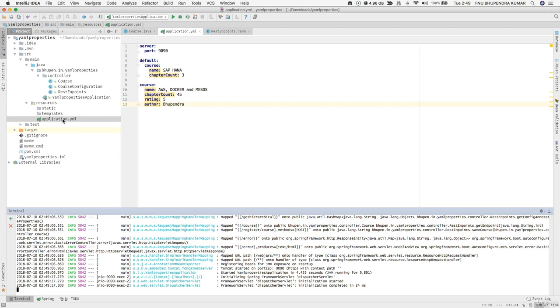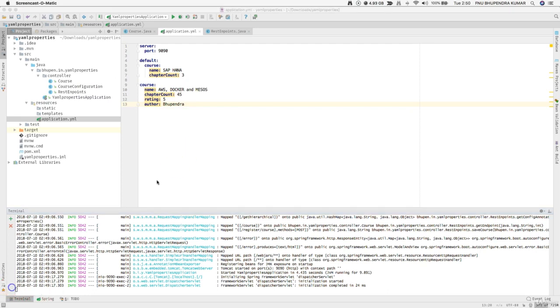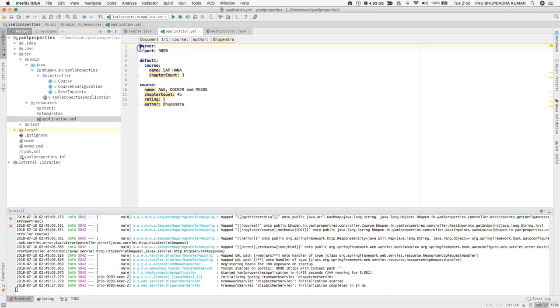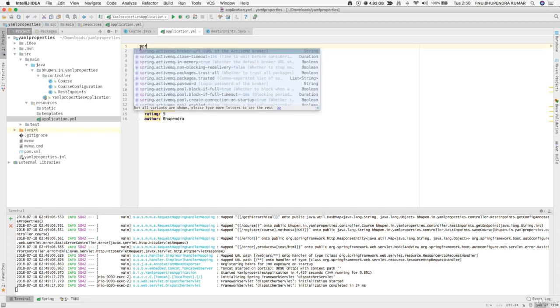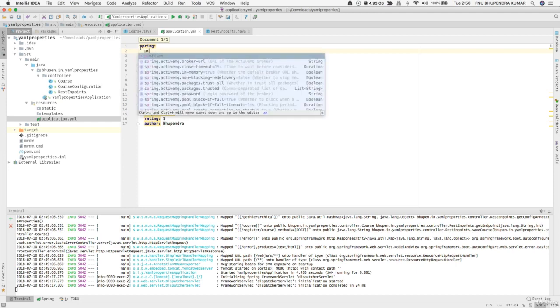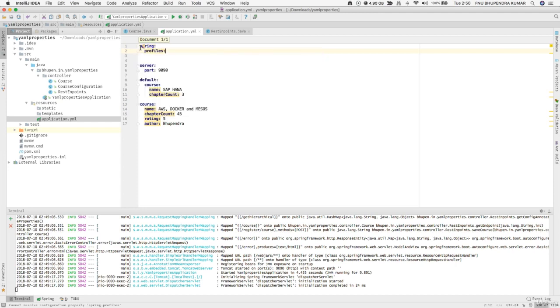Now when it comes to hierarchy, let's talk about how we're going to work with the profile specific, how we create a profile in a YAML file. So the first thing that we need to do is tell which is the default profile that we need to pick. So spring, then I say profile, and then I say dot active.